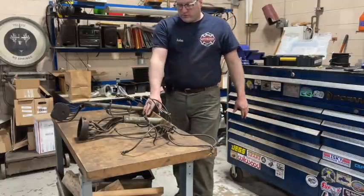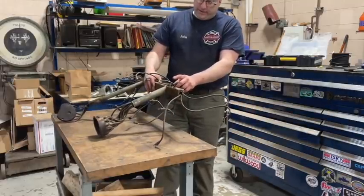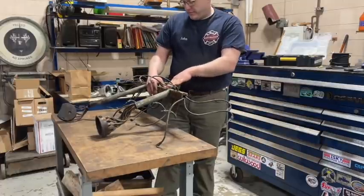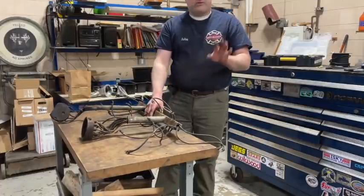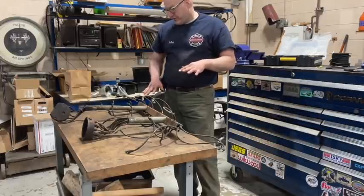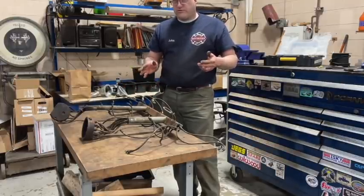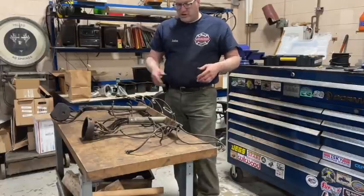I am not going to replate this. This is supposed to be actually chrome plated, this whole entire unit. I don't want to do that on this truck because it's a patina restoration. So I'm gonna go through and try to maybe shine this up a little bit, and then call it good. So let's get started.